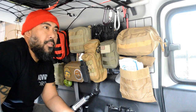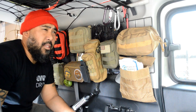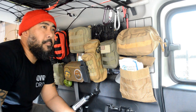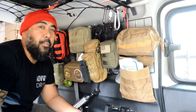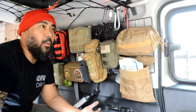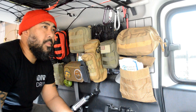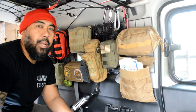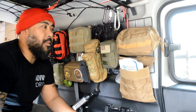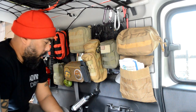I know we have MapQuest on our cell phones now, but a lot of places you lose your GPS signal. And I'm still the type that likes to carry paper maps. Before GPS, I was reading paper maps, so I'm pretty familiar with how to read paper maps still. So I guess I'm still part of the lucky generation. But yeah, I keep my paper maps here, and that's pretty much it.